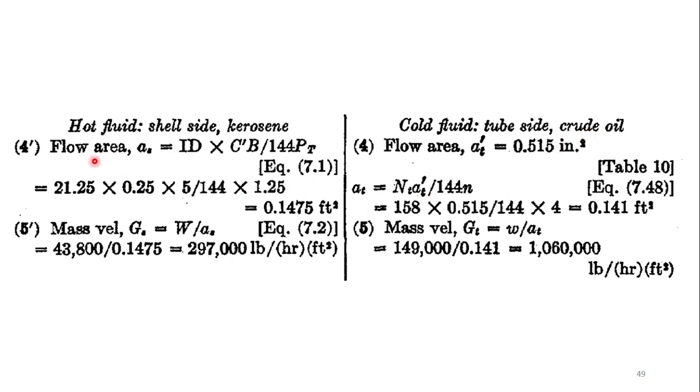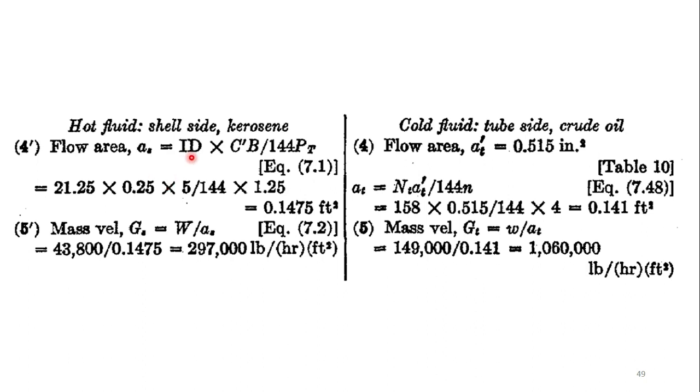So you need to perform the calculation for the flow area, and the formula has already been explained, that for the shell side the flow area would be this. There is a little correction I want to make: previously I said that this AS is the surface area, but here it is the flow area. In one of the previous slides I mentioned this is the surface area, but no, this is the flow area for the shell side as well as for the tube side.